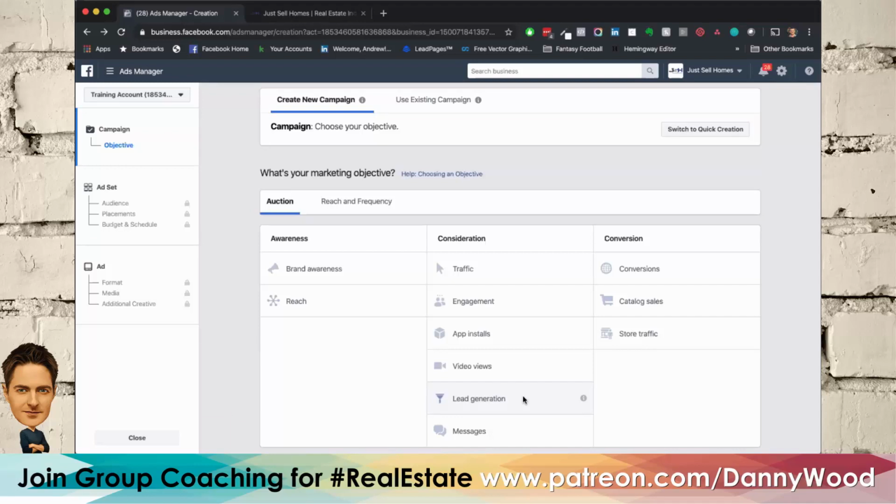So basically, because they just sit on the back end, you got to pull them in. The main downside that we find with lead gen ads, and this really just, again, depends on the agent and your conversion skills, is that when they click on your ad, a form pops up on Facebook pre-filled in with their contact info, and they just hit submit. It's kind of like Apple's terms and conditions. A lot of people do it without actually knowing what it is.